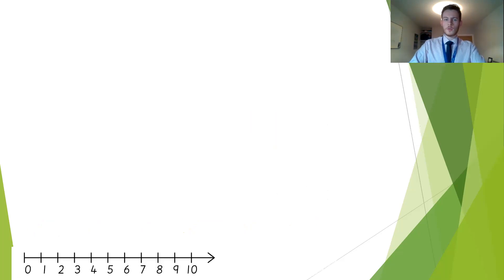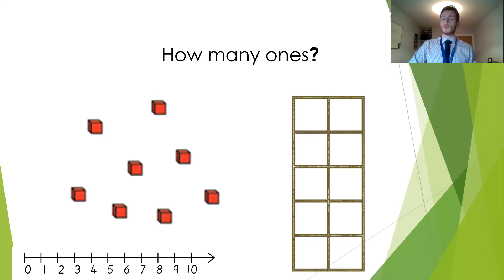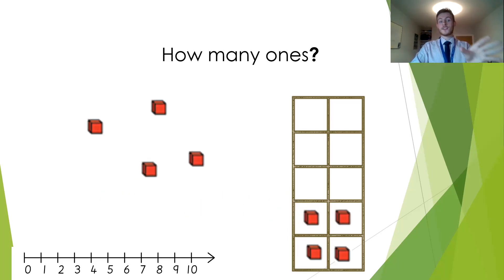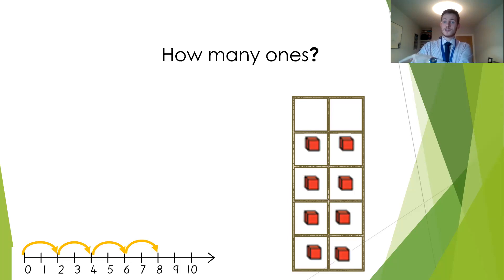Let's have another look at another example. How many ones have we got here? Rather than me counting each one, I'm going to group them and move them into my tens frame. So we're going to drag over two, and then we're going to count it as just two. Drag over another four, and another six, and then another eight. And on our number line at the bottom there, you can see you're going to be making two, four, six, eight. We're going to be jumping each time in two on the number line.